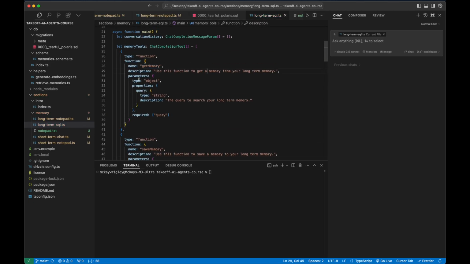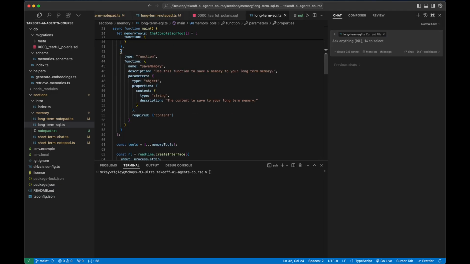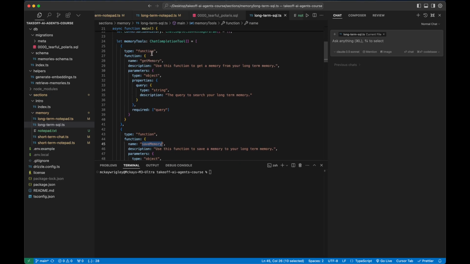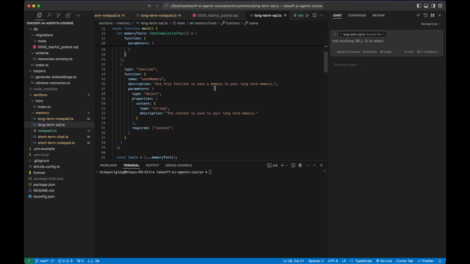Okay, so you can see we've changed the schema to let the AI know, hey, anytime you need to get access to long-term memories, you have the ability to run this function. This is going to call the database, and it's actually going to get results from the database. Okay, awesome. And then we have the inverse of that, right, which is going to be saving memories. So instead of getting memories, this is going to be writing. Okay, so in SQL terms, if you come from a SQL background, this is going to be an insert. This is going to be a select.